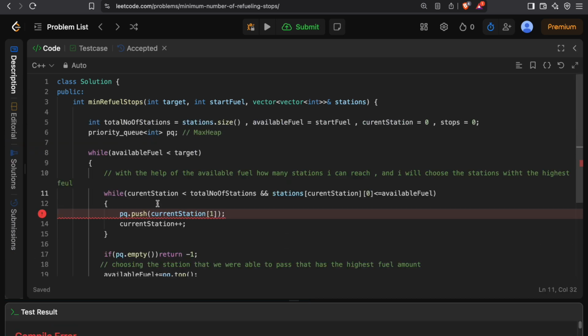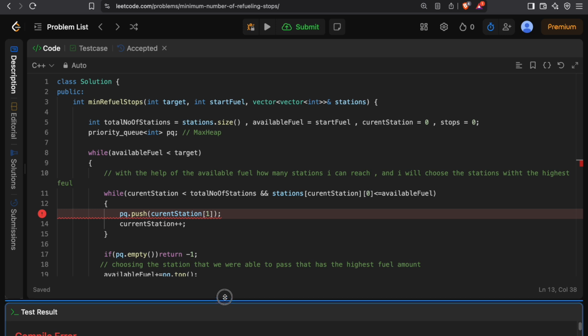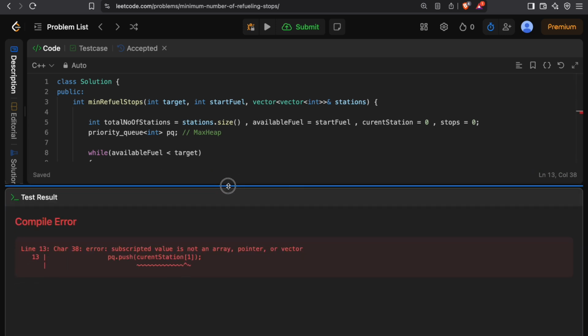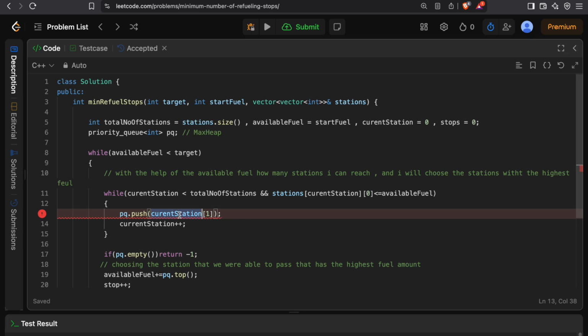pq dot push. Okay, over here the error is just some naming error because I'm habituated to autocomplete. Current station is not a vector. Oh yes, actually this is wrong. This has to be stations, and current station is just one parameter, and then the fuel that we are pushing is the other parameter.